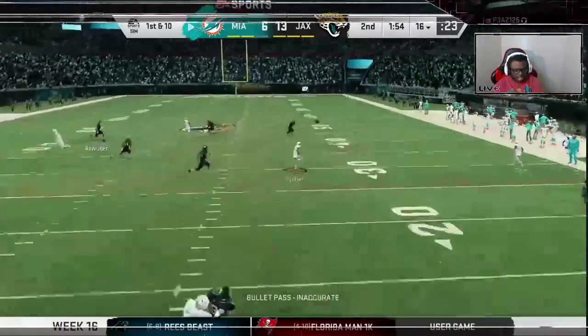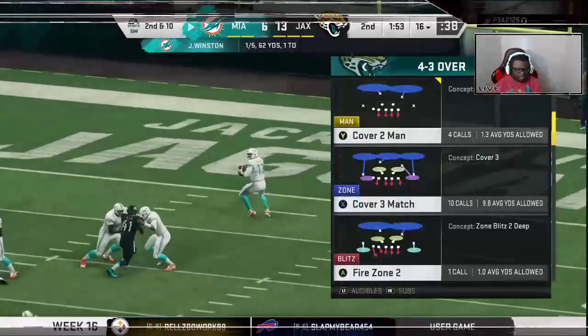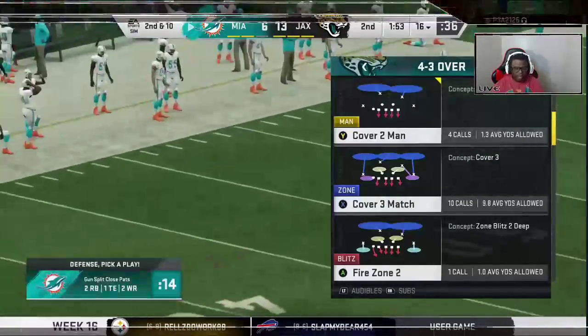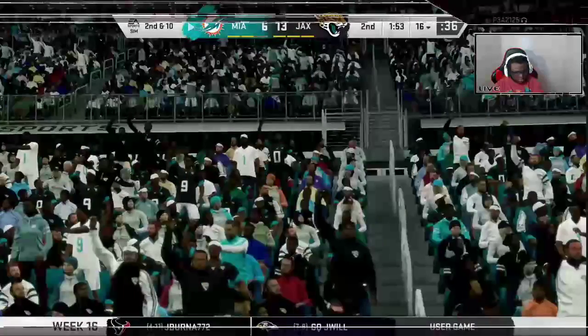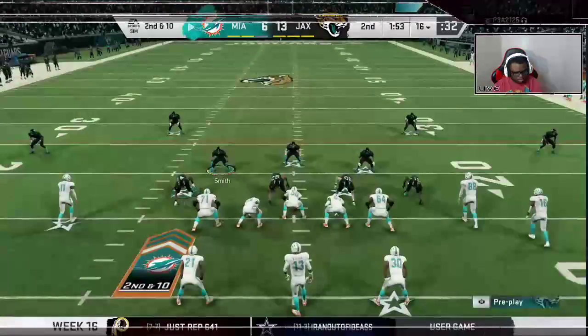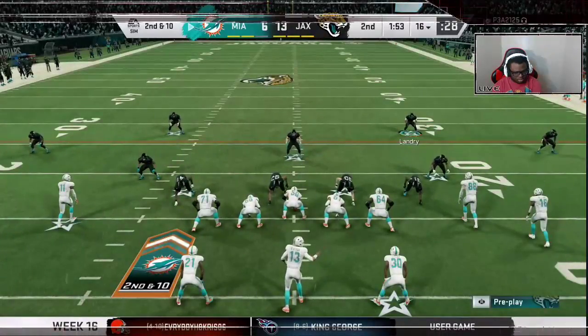Oh my God, Jameis Winston with an awful pass. First down, incomplete. It's been my observation, there's been a nice variety of play calling defensively. You and I often talk about an offense's ability to keep a defense off balance with what they're doing. I think the converse has been true in this game. Yeah, I think you're right. They seem to have gone off tendency quite a bit, but only the 2nd quarter. A lot of time to change things.